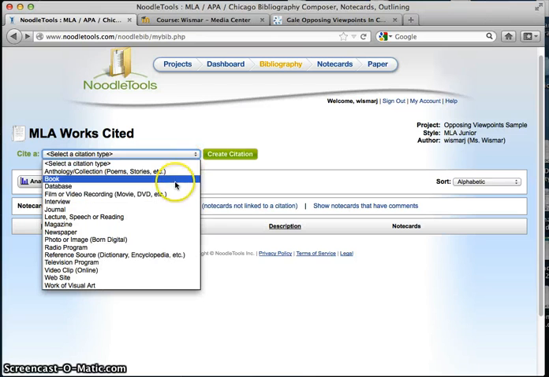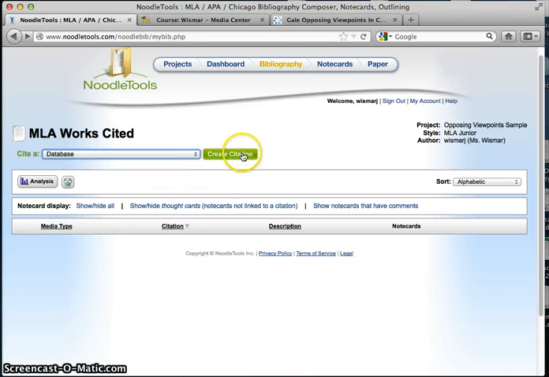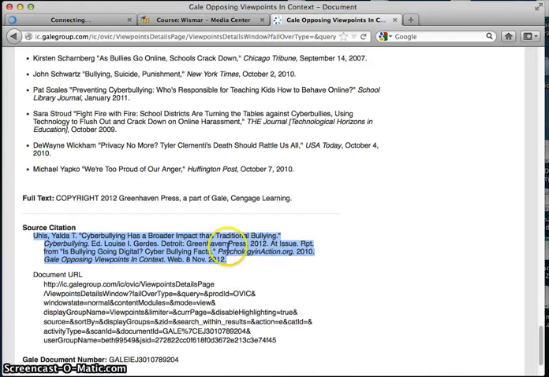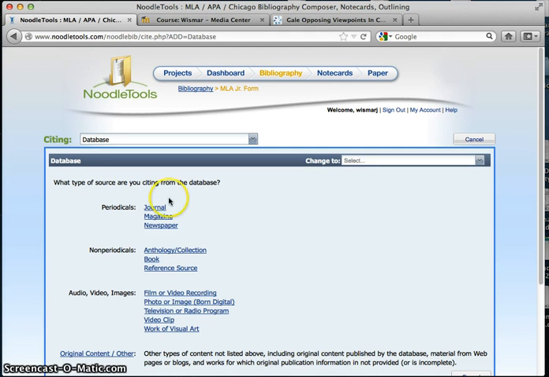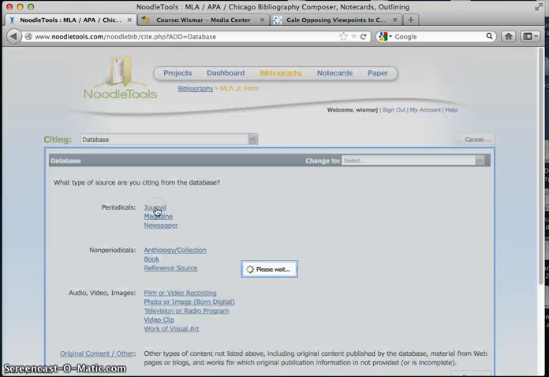Okay, so if we go into database and we say create citation, you can see I've copied this from the bottom of there. And if NoodleTools will open right now, then I'm going to click into this periodical and say it's coming from a journal.